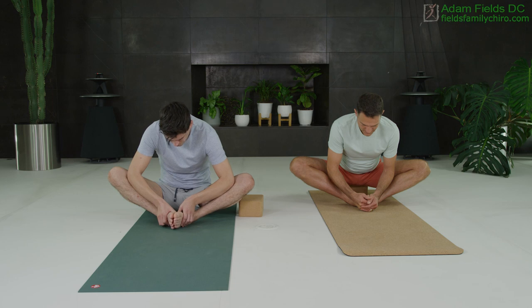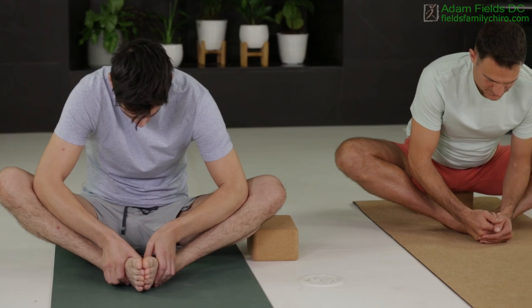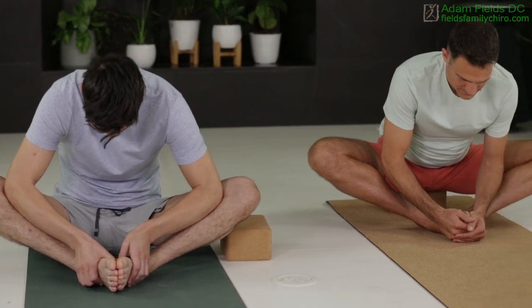And again, you can hold this for 5 cycles of breath, 10 cycles of breath. Hold it for as long as you'd like. All of these stretches and poses that we're doing help to open up the hips. You can do all of them, some of them, or just one of them, and you're going to open up the hips.